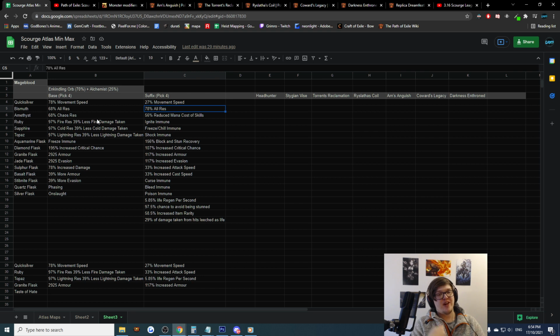So the reason the belt is so powerful is, of course, the utility of it. The permanent movement speed, the permanent resistances, the permanent armor and evasion. Very, very powerful. Overall, that is going to be the primary selling point. It's going to be freeing up your gear while also giving you the utility and the quality of life permanently. So super duper strong there, and that is going to be the primary thing.